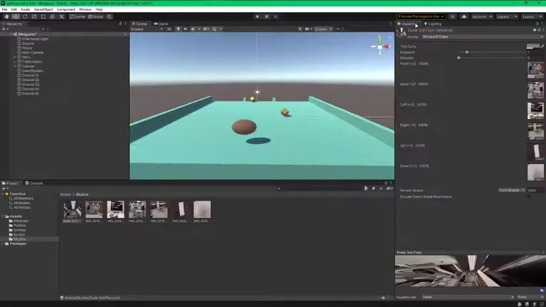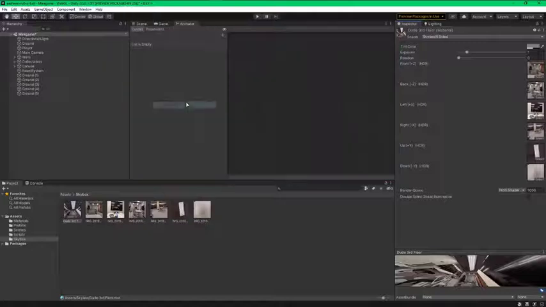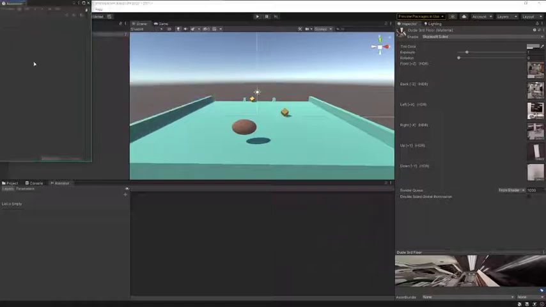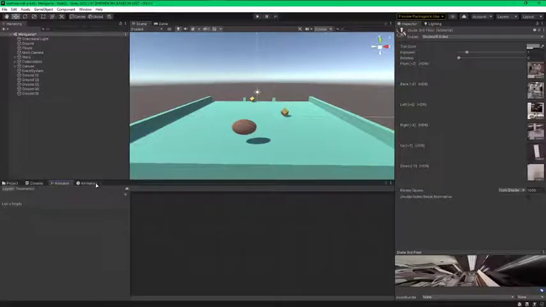So I like to keep the lighting tab right next to the inspector. Reminder that you can find all these different things here. Next, I like to keep the animator and the animation window down here. These are super useful to have access to, especially for P1, when you'll be doing all of the 2D animations from the sprites we give you for Zelda or Metroid.